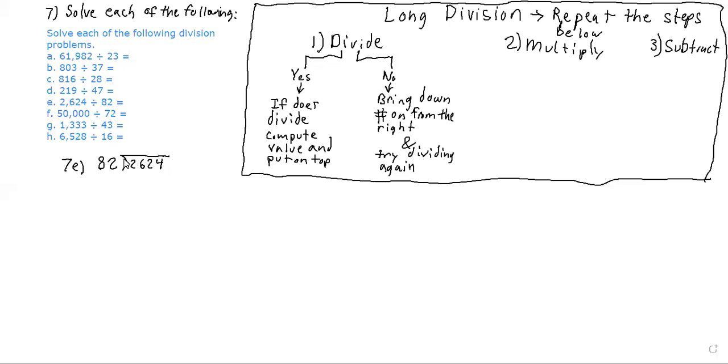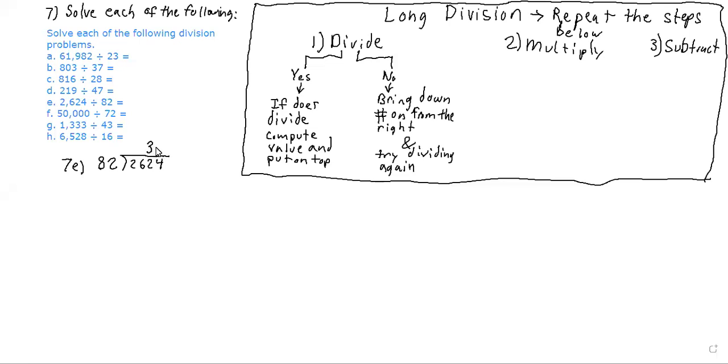So does 82 go into 262? And the answer is yes. How many times? It goes in 3 times. Now, since we're using the first 3 digits, this is the first division we're doing, 82 into 262. When we get the answer, we're going to put the answer over that third digit because we're using that. So that's going to be this 2 right here. Everything has to be in columns when you're doing long division. It's very important. Everything has to be in the proper columns.